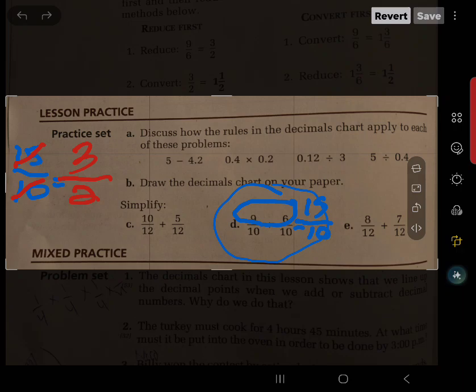Okay, well, what does the line on a fraction mean? I know you guys are probably sick of hearing me say that, but I'm just trying to beat it into your little noggins so you don't forget. So that line on a fraction literally means divide. So 3 divided by 2. Whatever is on the bottom is the thing that goes outside of the house, okay? So it's 3 divided by 2.